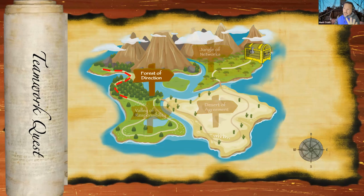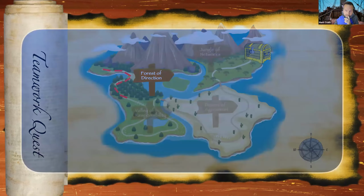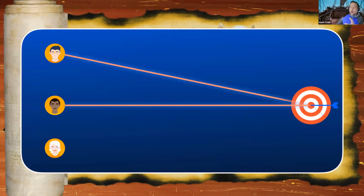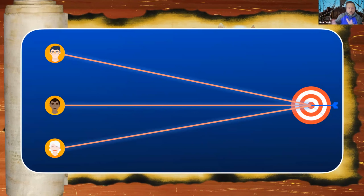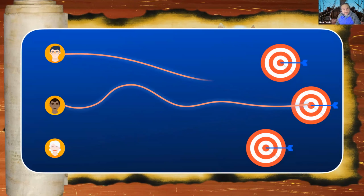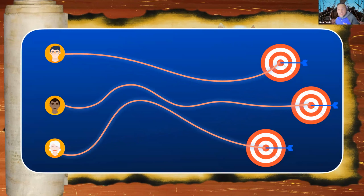So I'm going to be giving you a storyline to go around with this too. So let me introduce you to a scenario here. So let's assume we have a team. And a lot of times when we work as a team, we assume we all have a goal we're going towards. We assume we're all laser focused. But the reality is most times on our teams, it kind of looks like this. We think we're in the same area, but we end up going in different directions. We're like, hey, I thought we were working on this. And it leads us to have this lack of shared understanding on our team.